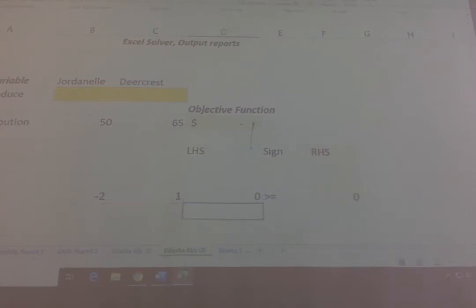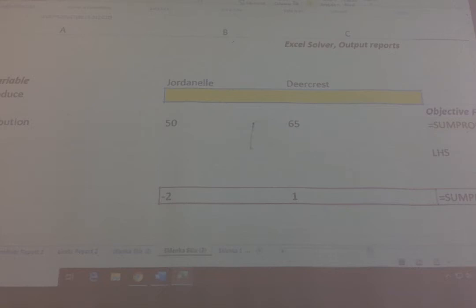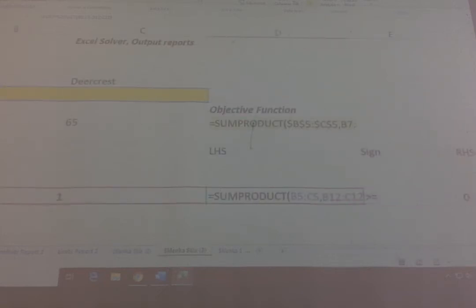So we have one objective function and one constraint. That's it. This is the formula I typed in. I just typed in those two SUMPRODUCT formulas.